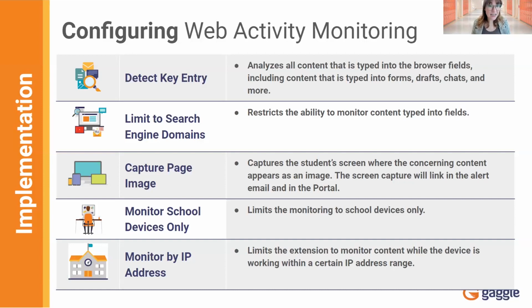You also are going to decide if you want to limit what web activity monitoring is monitoring to just search engine domains. You can also decide whether you want the image of the page captured. You can decide if you want school devices monitored or if you want to monitor only by IP addresses. And that's going to allow you to configure account-based monitoring so that there's not monitoring that's happening at home or on a personal device.